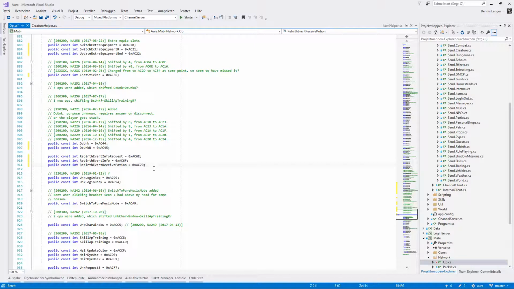This is 70, and finally we have AC9B. 8B, yes, and 9C.